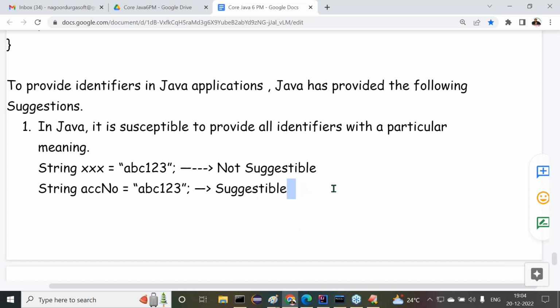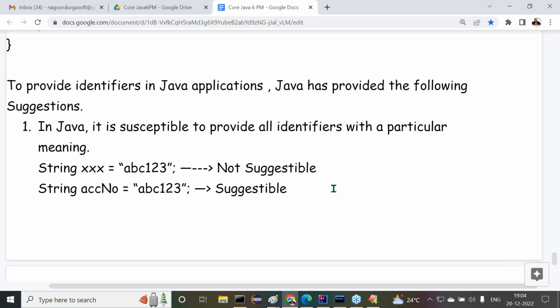What is the difference between rules and regulations and suggestions? In some situations I'm telling rules, in other situations I'm telling suggestions. Rules and regulations are mandatory to follow, but suggestions are not mandatory to follow. They are optional, but recommended, a convention. Get my point or not?